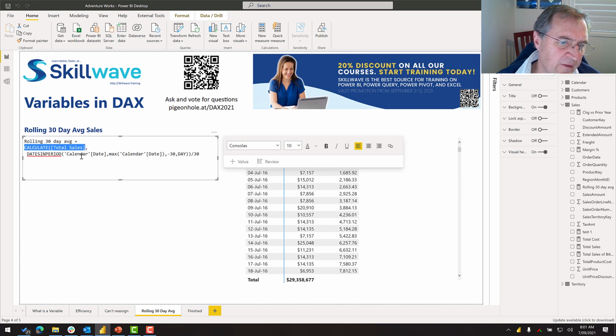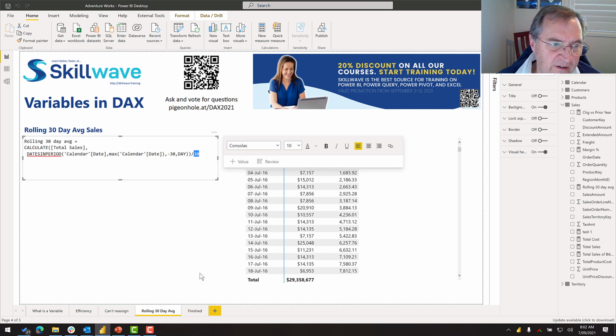So I'm calculating the total sales, and I'm using the DATESINPERIOD function to determine which days in the past I want to include inside my formula. So what this function does is it goes back in time and grabs the last 30 days, and then right at the end I divide that formula by 30 to get the average daily sales.